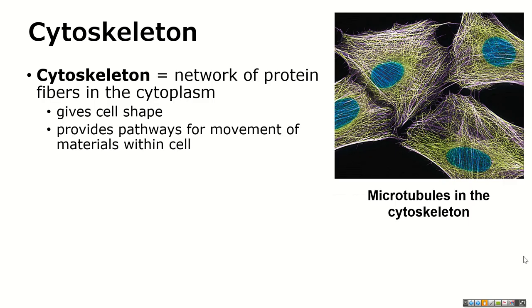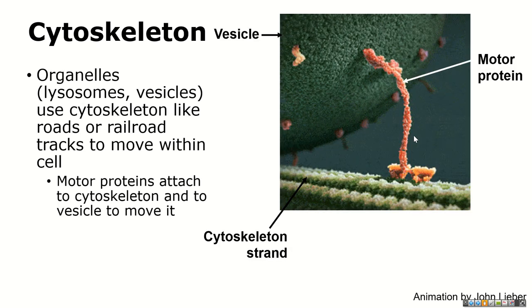So here is an image of cells in which the cytoskeleton fibers have been stained different colors, yellow and white. All the yellow and white that you see are the strands of the cytoskeleton. We don't usually show them when we show a diagram of the cell because they just take up so much space. You wouldn't be able to see the details of everything else. But just know that in all cells, there are cytoskeleton fibers. It's a network of protein fibers, really long, thin strands that give the cell its shape and make pathways for moving things.